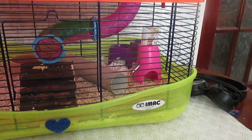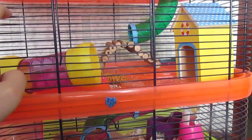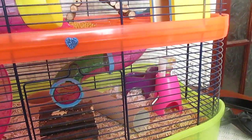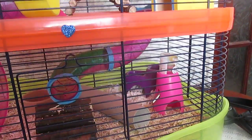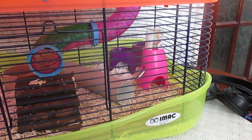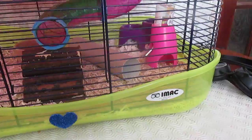This was supposed to be £30 and they knocked it down to £20. These two were supposed to be £20 and they knocked them down to £12, which I'm not gonna complain about. Pinky is a year and a half old so she's getting on now. She has been a mum a couple of times before — before I got her she was a mum, and when I got her she was actually pregnant, which wasn't the greatest of things.